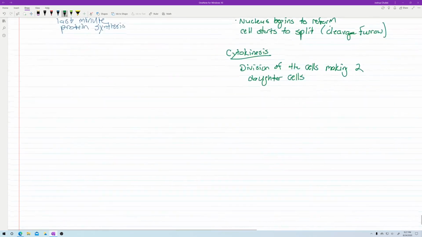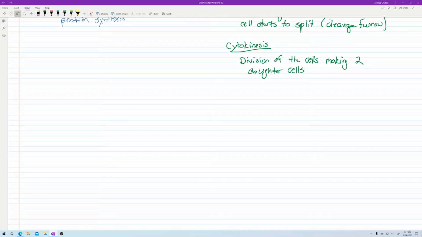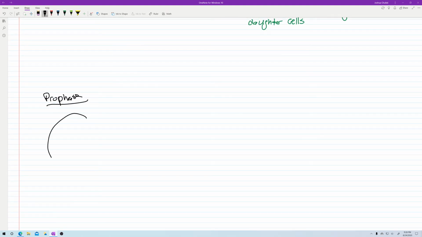Okay, so if you look at prophase, actually I don't even care. Prophase doesn't matter much to me. But I will draw it anyway. So prophase. Basically all you have is your cell. One of the things that we notice in the cell is these little X's. These are our chromosomes, and they're just kind of everywhere. There's really no nucleus in a prophase, but what we have are these things called spindles.